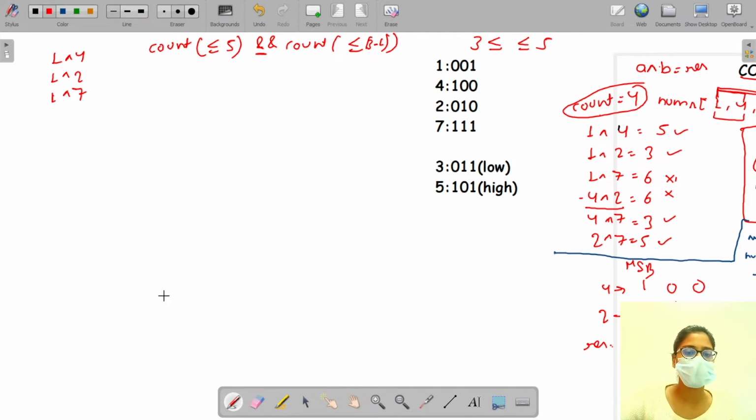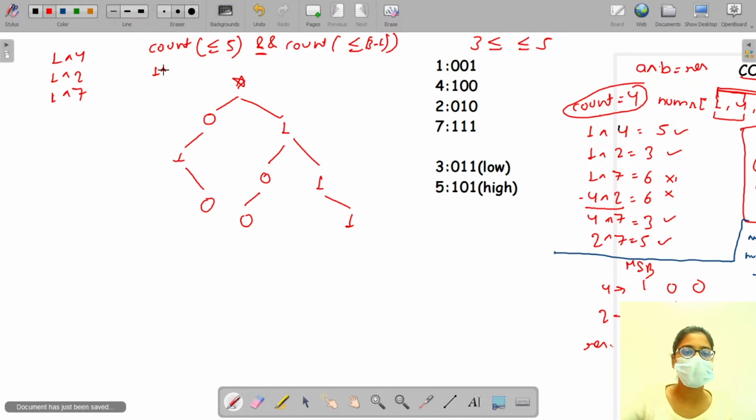Now we'll be discussing over this. So what we'll be doing, basically, see, in the trie, if we'll store these numbers, if we are checking for 1, then if we have stored 4 to 7, how will the data get stored? See, firstly, if we see for 2, 0, 1, 0. So like for 4, 1, 0 and 0. For 7, 1 and 1.